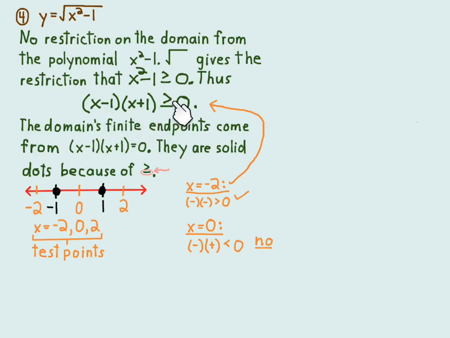Then I tried zero and I got here I got minus one and here I got one. Negative times positive is negative. A product of an even number of negatives is positive and a product of an odd number of negatives is negative, so that's negative which is not what I want, so I just put no. That's not an interval that is going to be in your solution set.